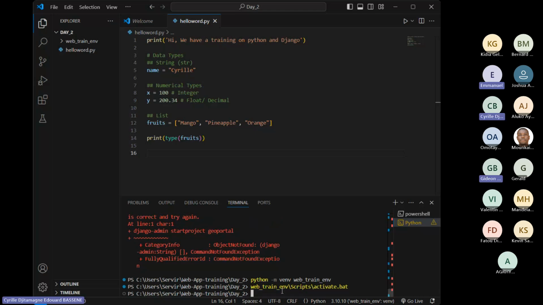Cyril, please, the extension should be .ps1. If you are using PowerShell, it should be .ps1, and if you are using CMD, the command prompt, it should be .bat. So for PowerShell you say activate dot what?